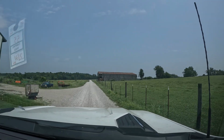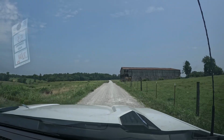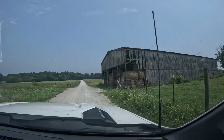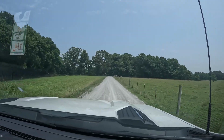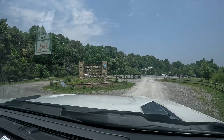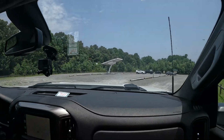So hopefully this may be one of those little jewels in the rough that I'm pretty sure not too many people come back here and visit. But as you can see, something road, something cemetery road. But this is America, right? It's still Burgess Falls State Park, so. So it looks like we're going to... I did not sign up for this.